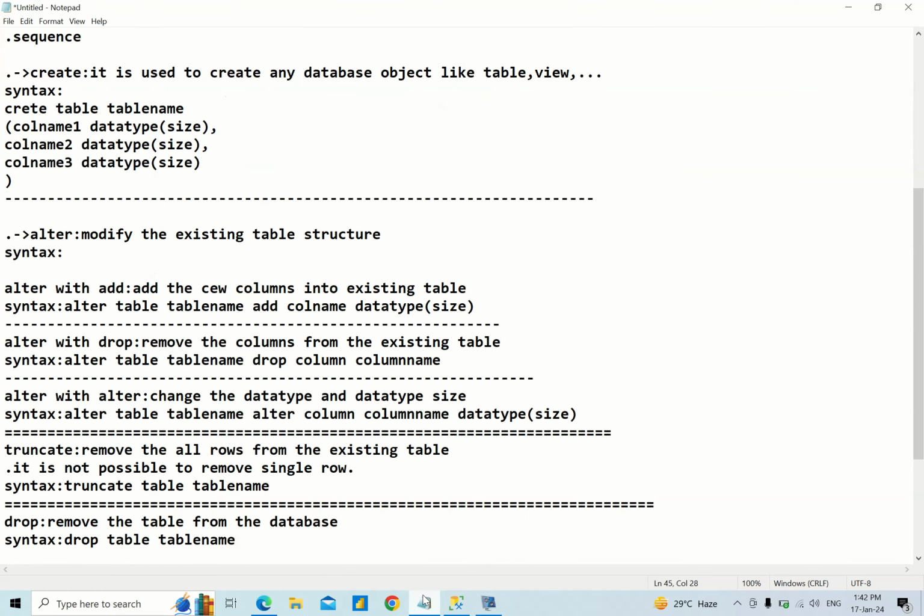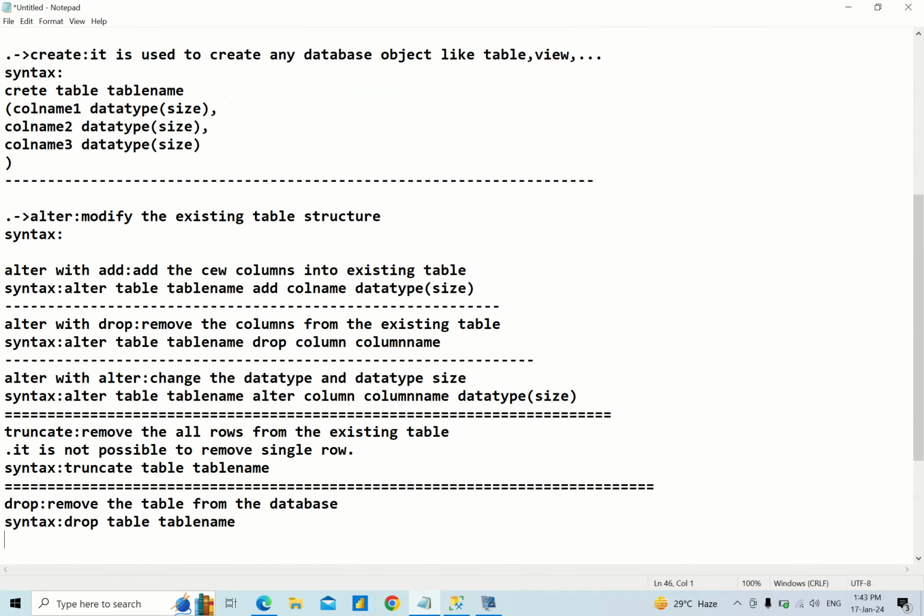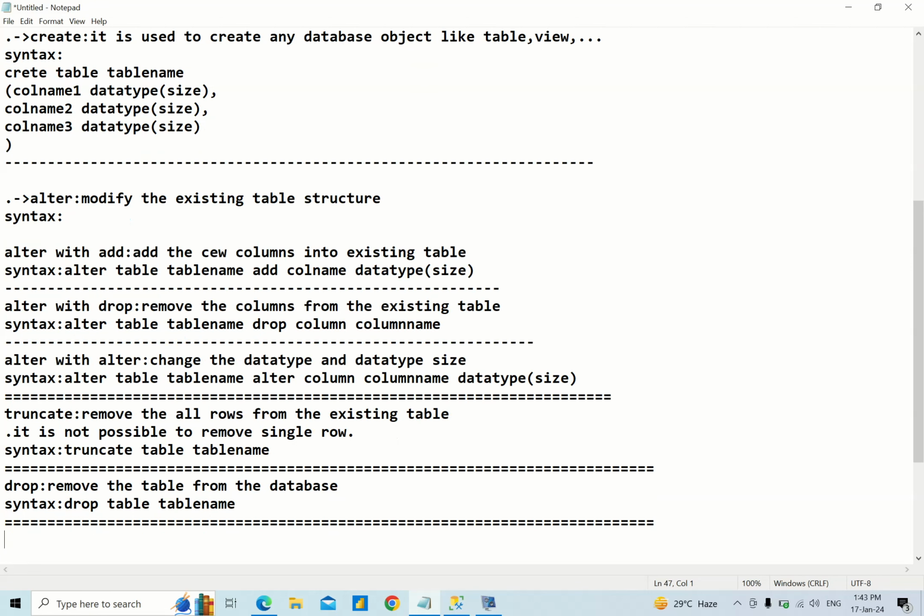The last one is rename. What is the use of rename? By using the rename command we will change the column name or the table name. We can change the column name, we can change the table name using the rename command.